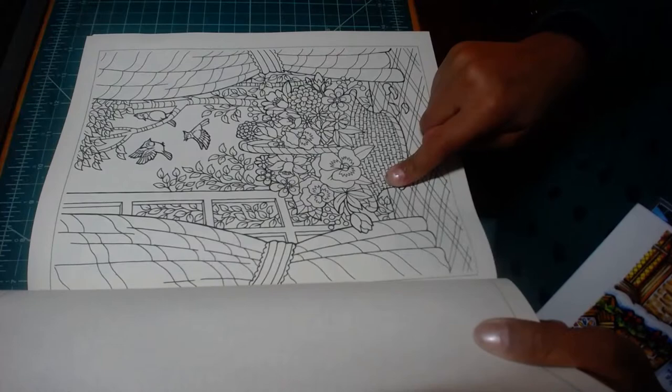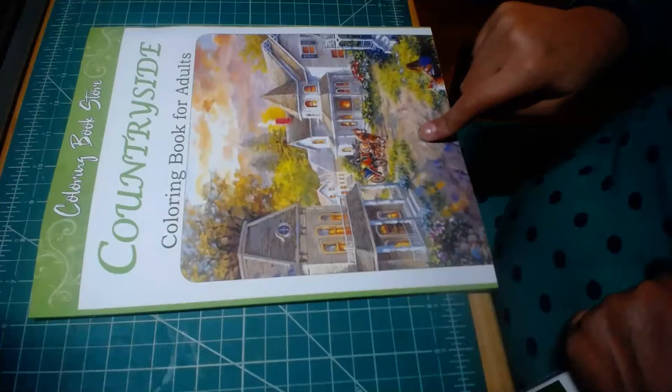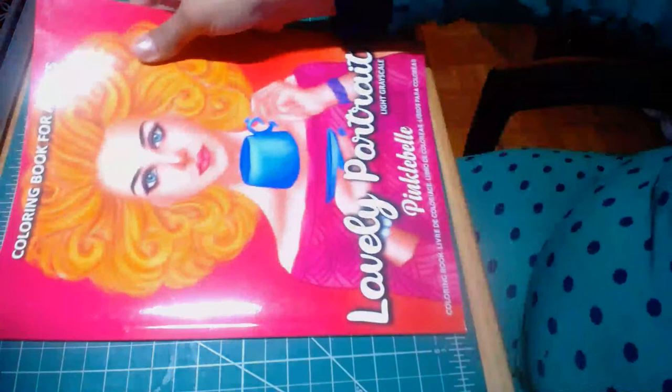Now, this one I saw from a Colorit book. So I'm going to report this book to Amazon, saying that I think this company stole images from Creative Haven and Colorit, because I know some of these images very well. Already I see two images that I know from other companies. Doesn't mean it's not going to be a book to color. I don't like when I see things like that, guys.